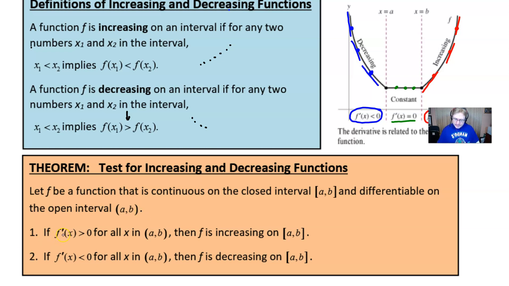That kind of sets the stage for a lot of our theorems lately. It says if the first derivative of f is positive for all x's in that open interval, then we say that f is increasing. If we have the first derivative that's negative for all the x's in that open interval, then we're going to say that f is decreasing. And it's that simple.